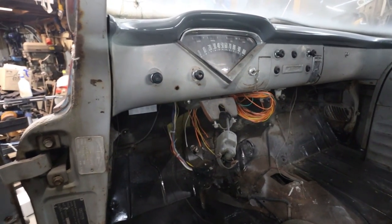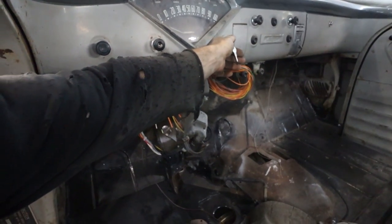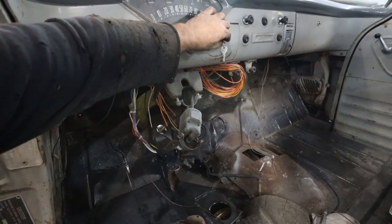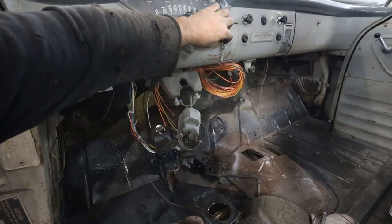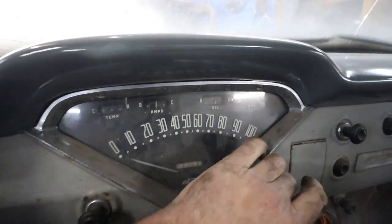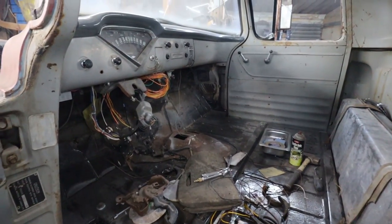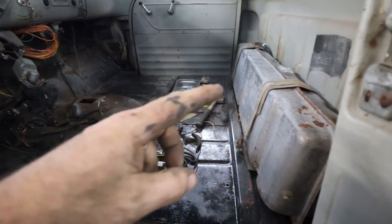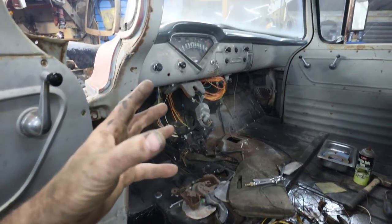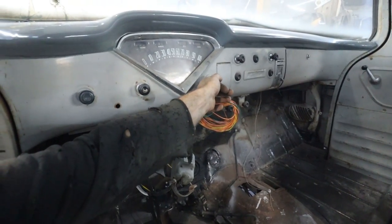Not sure why this thing's so hard cranking. I have to look into that. I wonder if it's not getting a proper prime. Could be because of the way my pump is. I put a filter in front of it. I'm not sure. Should just start, in my eyes. You should hear the pump do that, and it should just start.